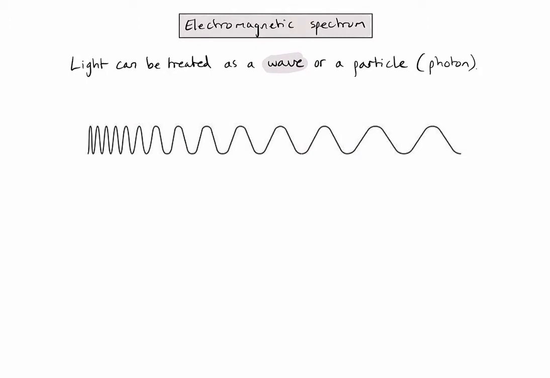So here is a diagram of a wave and you'll notice as I move from left to right, the wave kind of changes shape. We're moving across a spectrum on this wave. There are three important terms we can use to describe a wave.